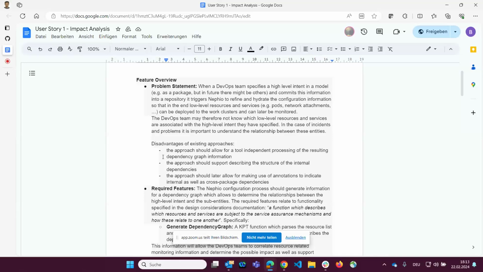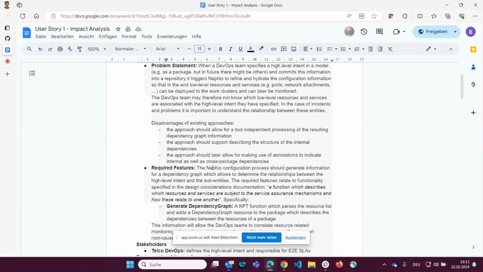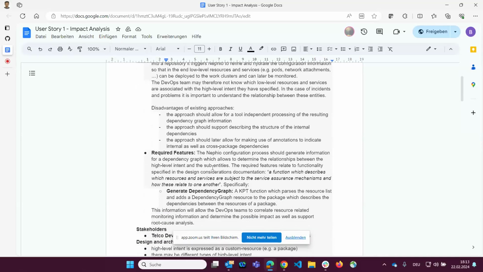So here, this dependency information should ideally be easy to consume. Then it should allow for describing the internal dependencies, which sometimes are implicitly there, but not explicitly mentioned. Sometimes you just put two parameters in different attribute fields, and implicitly you know that this is an IP address and the other one is a service endpoint, but there's no explicit mentioning, based on this common view of the attributes, that there's actually a dependency between those resources. So this should be really externalized and made available to the tooling.